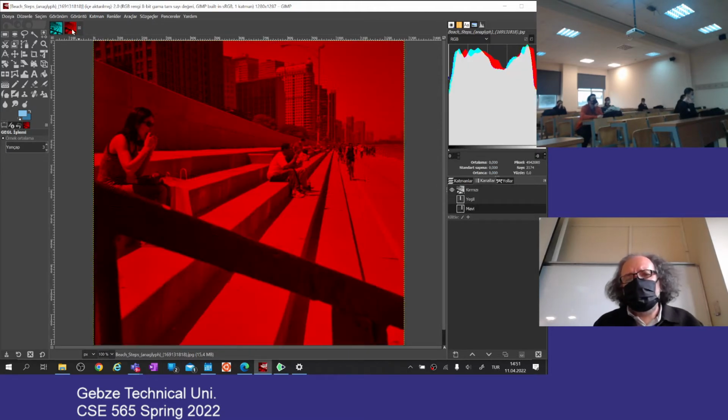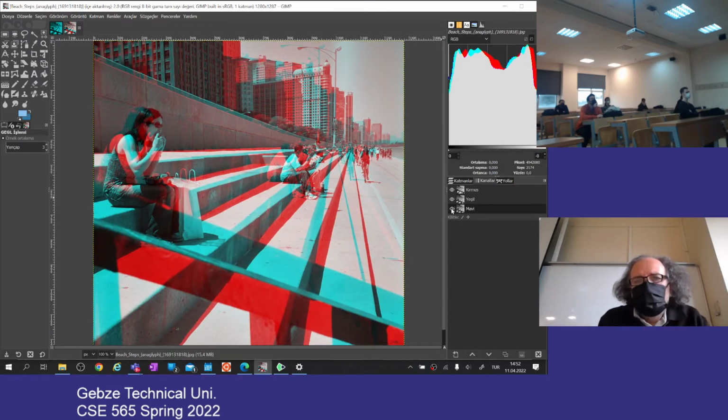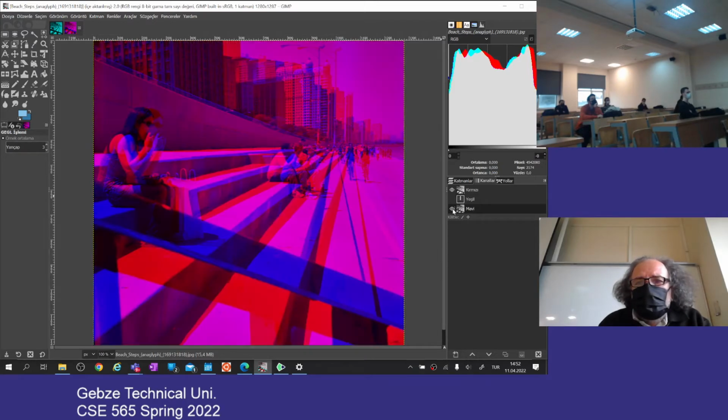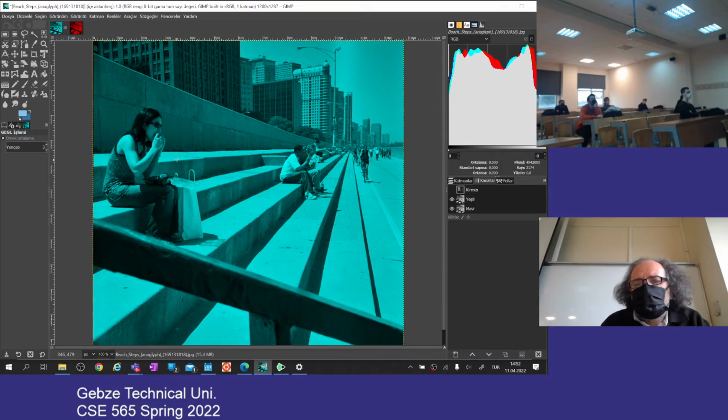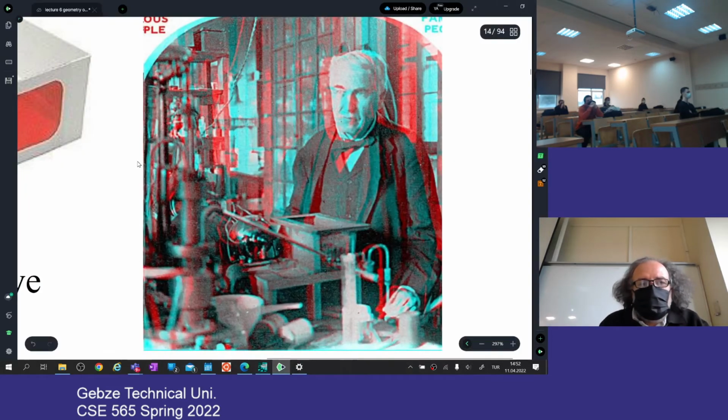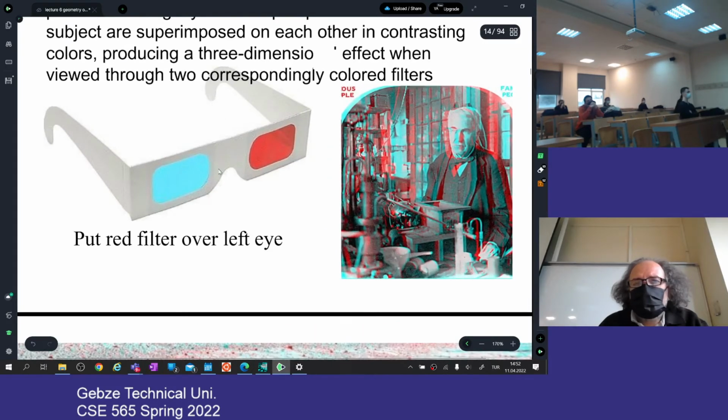But if I put these two images together, one a cyan image and the other a red image, you get this image. By looking at this image, you don't see any three-dimensional information, of course. But if I show only this red part to my right eye and the cyan part to my left eye, then since my left and right eyes are seeing two different images of the same scene, like my eyes are there, then I will get a 3D depth sense, and we can do this by means of this kind of a glass.